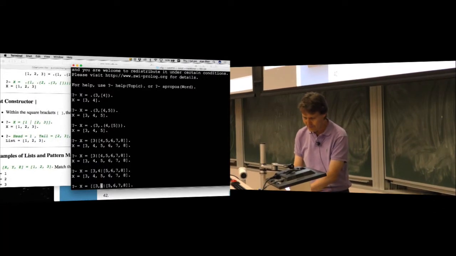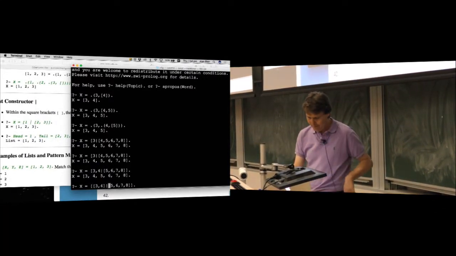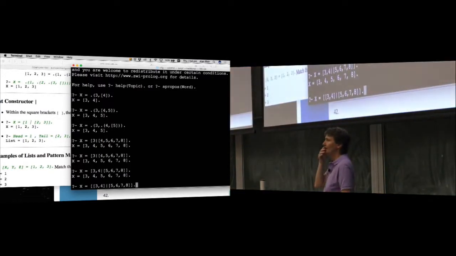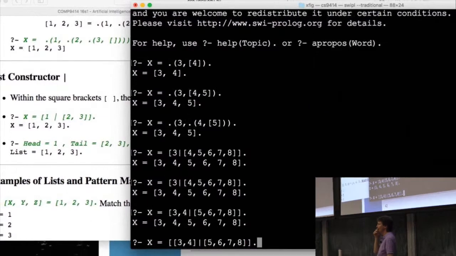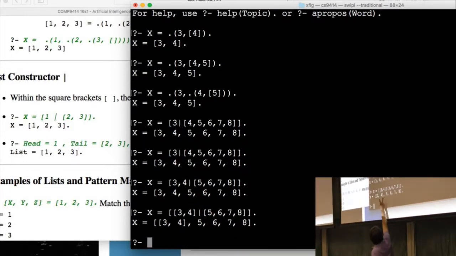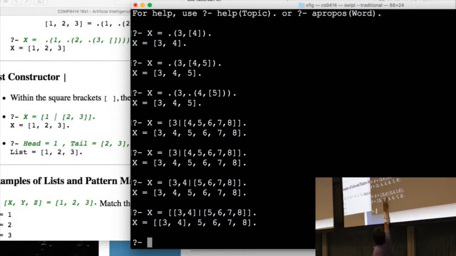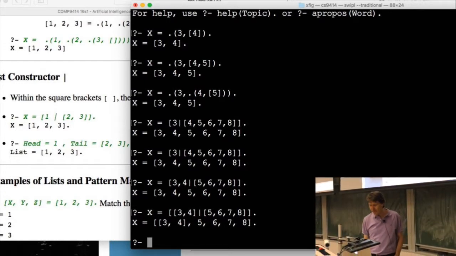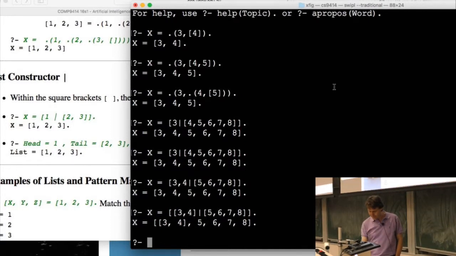So if I accidentally put these things in square brackets, what do you think will happen when I do this? A sublist within a list. That's right. So the head of the list will actually become this small list here. So you see, this becomes one item, which is itself a list. So the first item in this list is another list that has these two items. And then this is the rest. So you've got to be a bit careful when you're programming that you say exactly what you mean. So it's always one item.